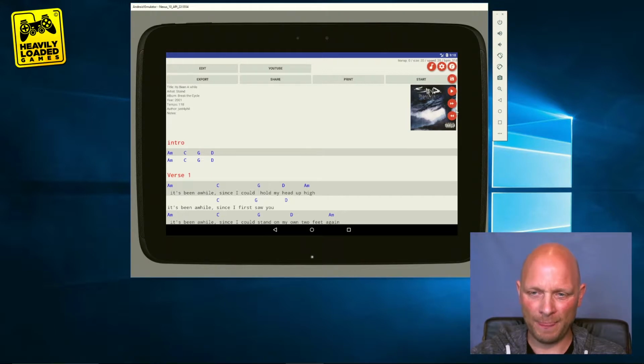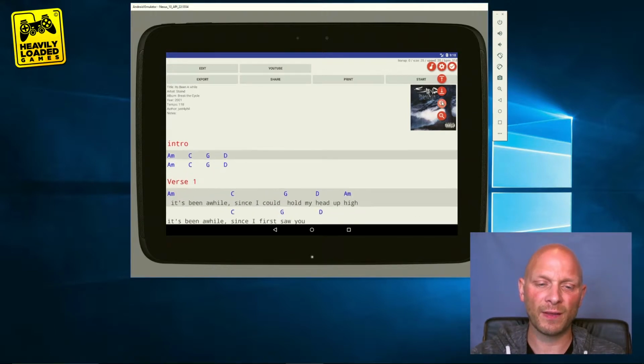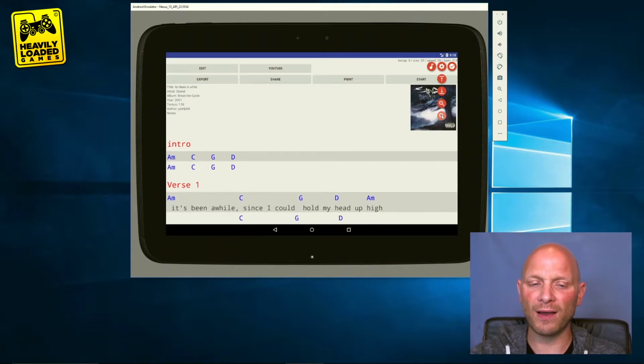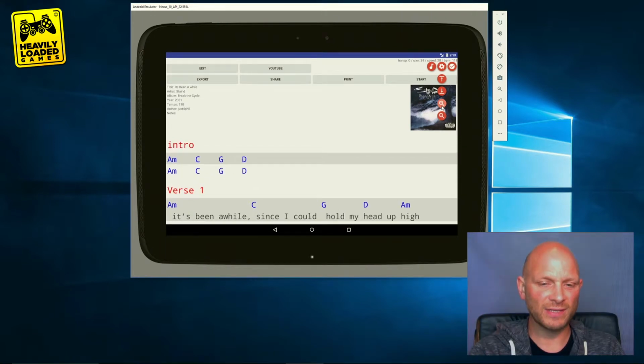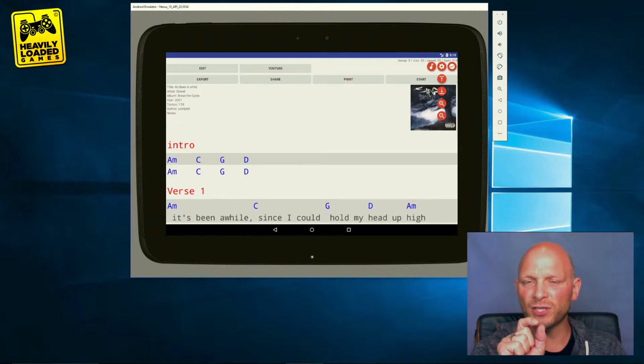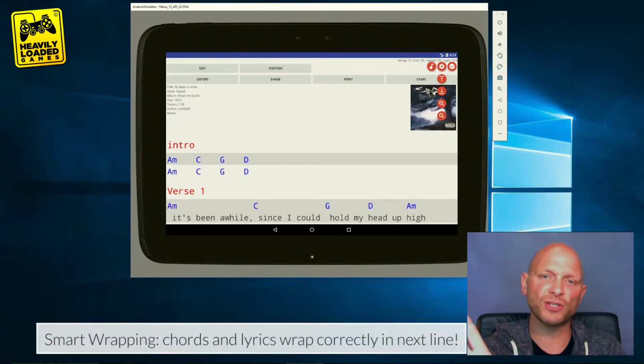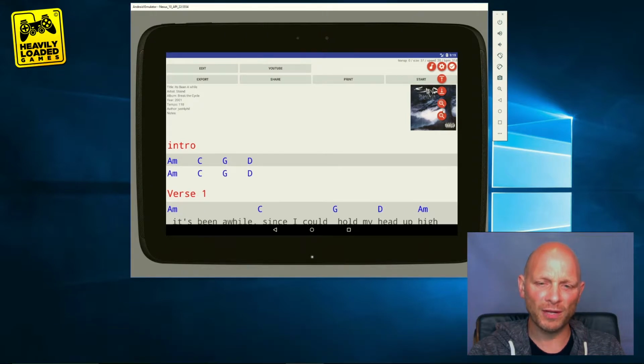So maybe I have in this view a big text size, and here comes the next feature. If you open this second menu here, you can change the text size up and down, increase, decrease. By the way, you can pinch to zoom with two fingers too, but this only works once. You pinch, it increases. You pinch, it increases. Try that. It's not the very best solution, but it works.